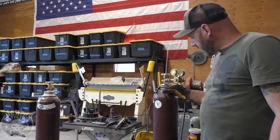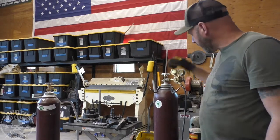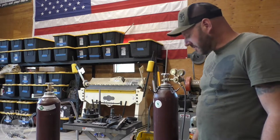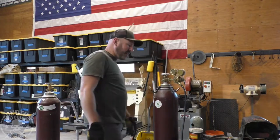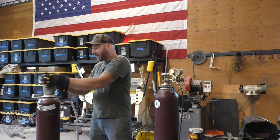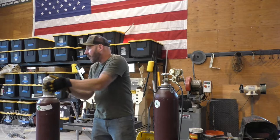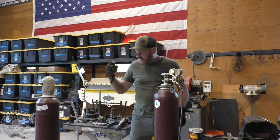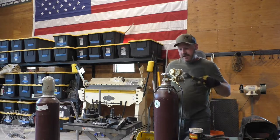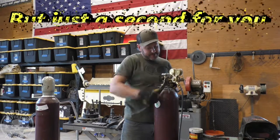All right, here's how my day is going. I just swapped this out with a new cylinder, and whoever filled it didn't shut it all the way, so there's no more gas in it. It's completely empty. So now I have no gas. This one was pretty much empty. I'm not even going to try welding because I don't want to have to grind out porosity, because it doesn't even read on the gauge. And I only have two argon CO2 mixes. So unfortunately, we don't get to weld this, so now I have to wait until next week.